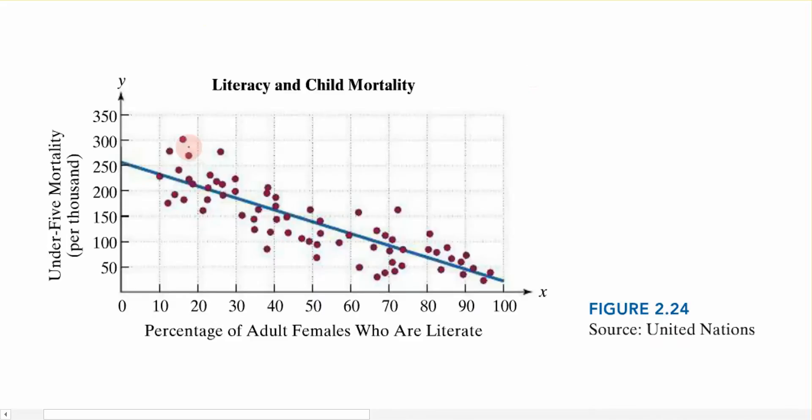So this is what's called a scatter plot. All of these dots on this graph are dots representing data for the percentage of adult females who are literate and under 5 mortality. So this is a relationship here between the literate females and under 5 mortality. So each one of these dots is actual data that has been plotted here. This is called a scatter plot because you see all of these dots, and they're scattered along this picture.